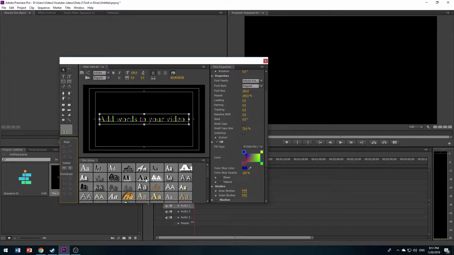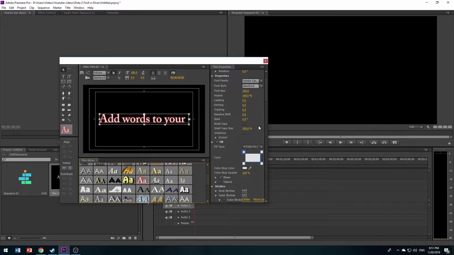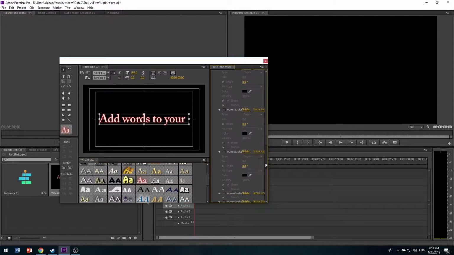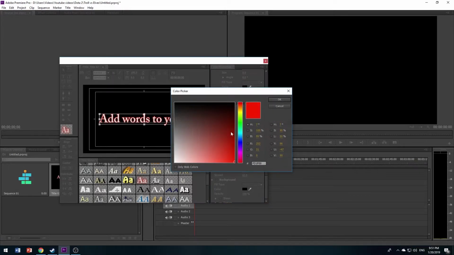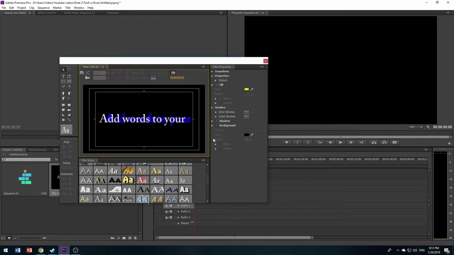And over here, you can see that some of the words have glow. You can also customize the glow as well, which is down here. The shadow, so you can set it to any color you want. For example, this blue, it will glow blue. And the opacity, like how solid you want it to be, and the distance, the glow. This one is way too much, but it's okay.